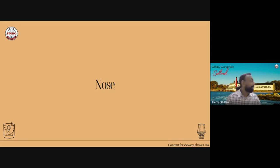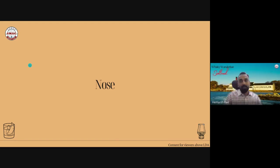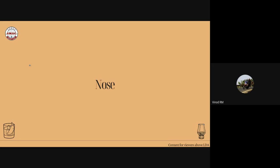My way of doing it, to ensure that you get the benefit from both sides, is that you start the tasting without adding water. And then you go on to add water, and then nose and actually taste it. Explore. So we get the benefit of being able to nose and taste without a few drops of water, and then with a few drops of water as well. Okay, great. Thank you. Most welcome.